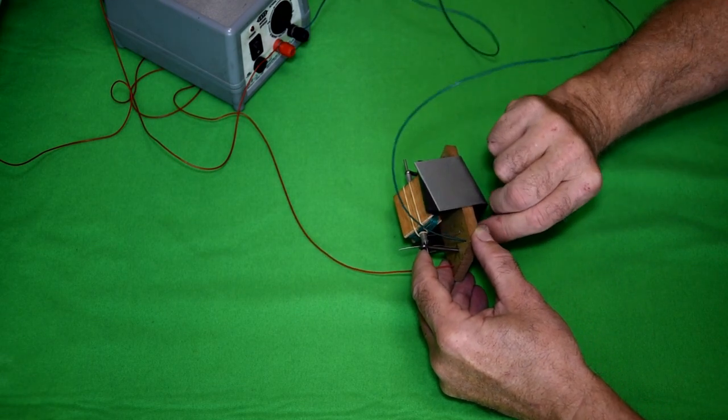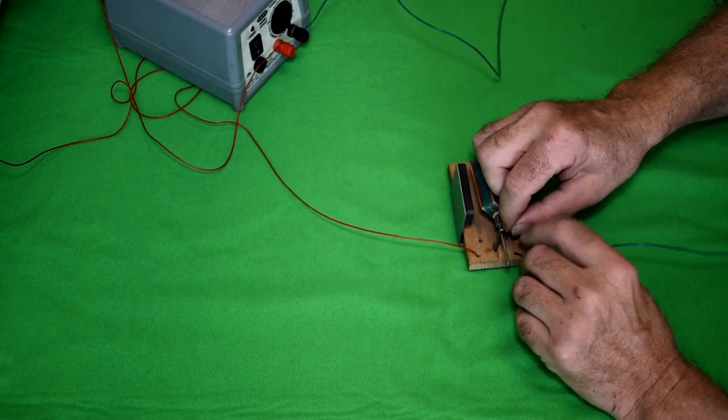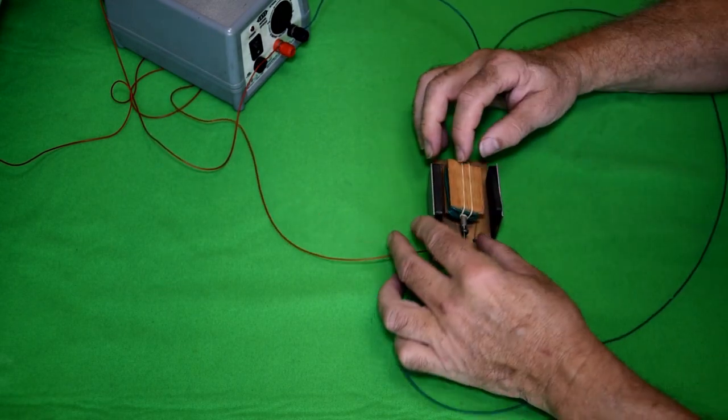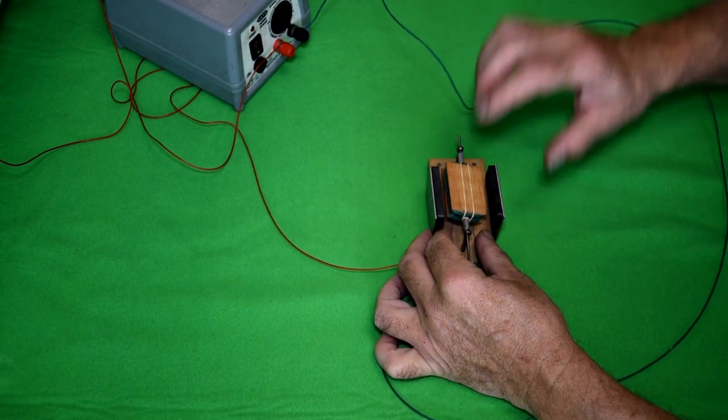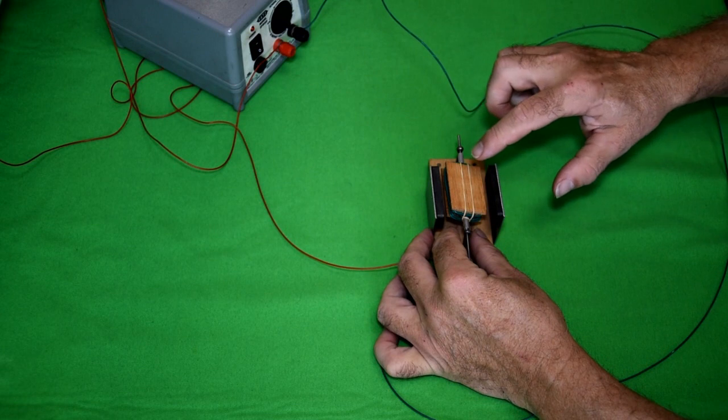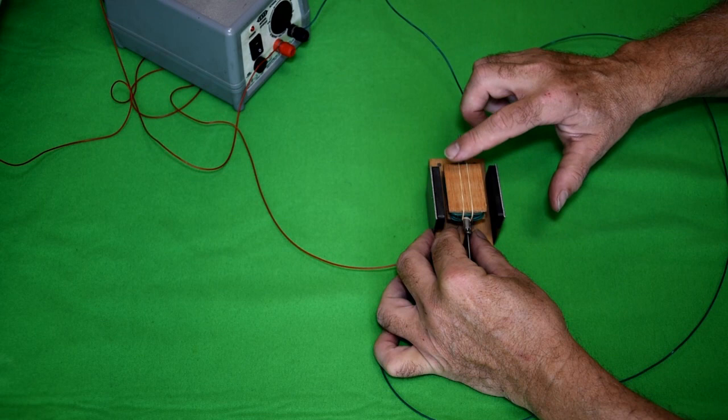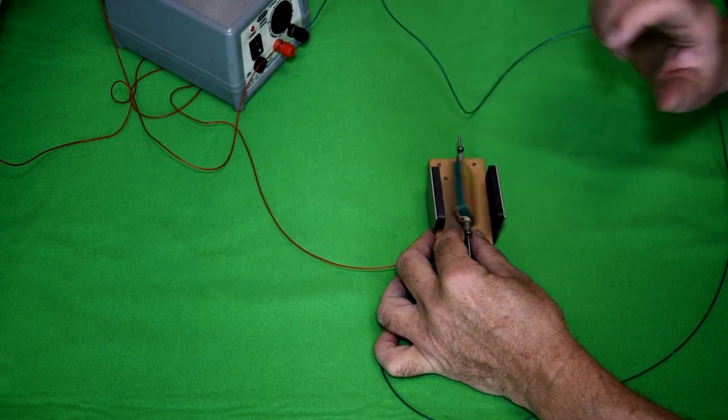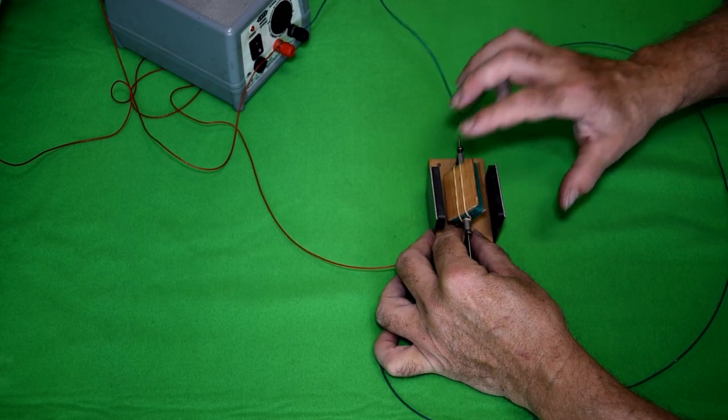These wires act as a very crude commutator. The flat coil can rotate freely, brushing against them. When contact is made, the wires in the coil should feel a force. This force changes direction every half rotation, creating a motor effect.